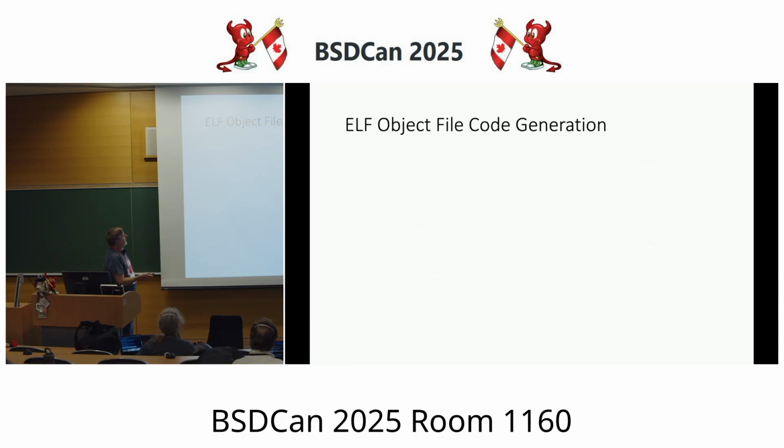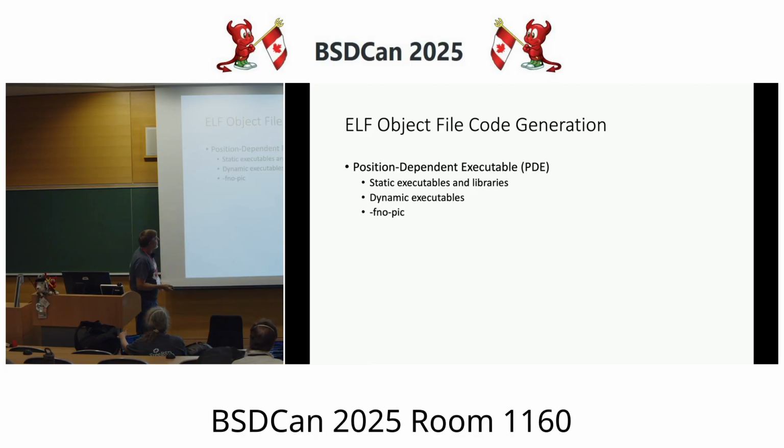All right. So I'm going to switch gears a little bit. The next topic I want to talk about are different ways in the compiler we can choose to generate code. And we have 3 main modes we can use to generate code. And I'm going to walk through them in a bit of an order.